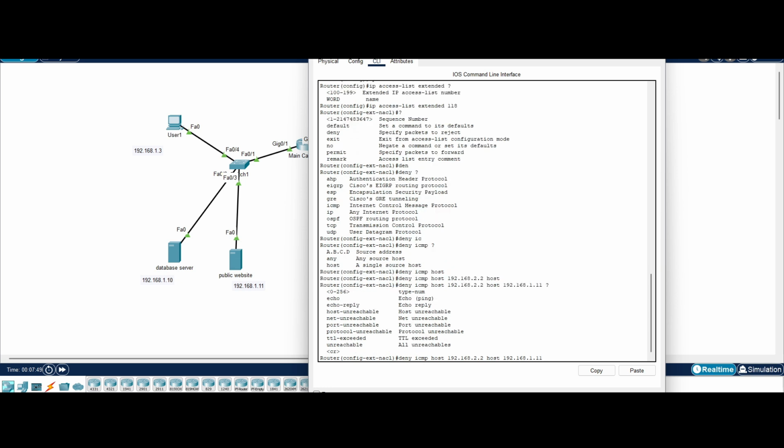As you can see, ICMP has many sub-protocols in it, and we're just focused on the ping itself. So we're going to put a restriction on the actual ping.